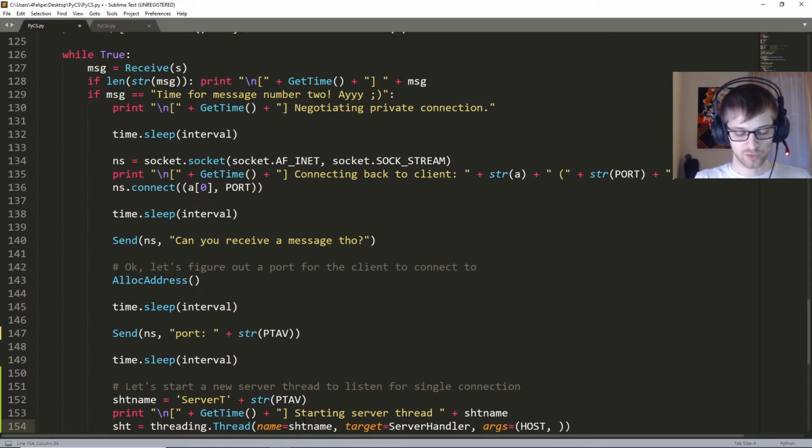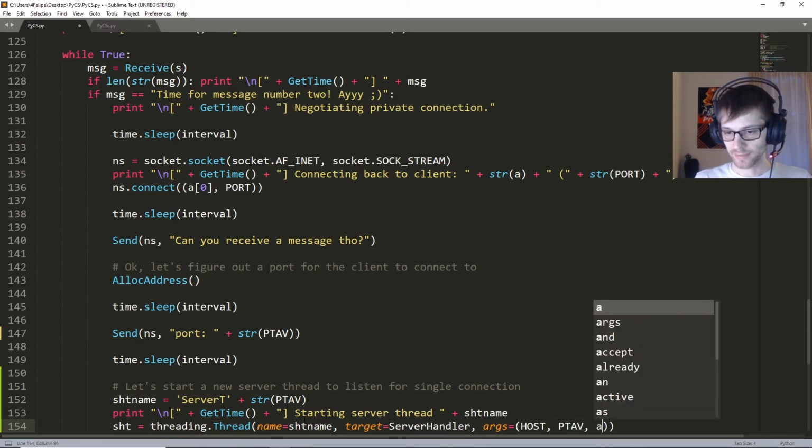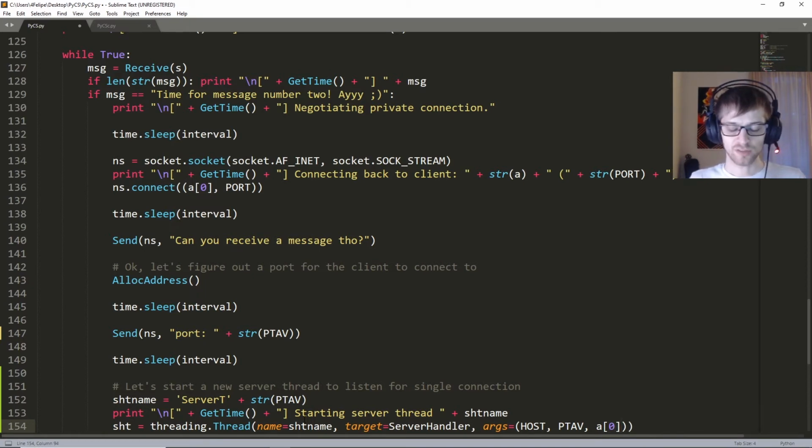And then we're going to do the ports available, followed by the address of the client. So it's very important that we have all this information in there.